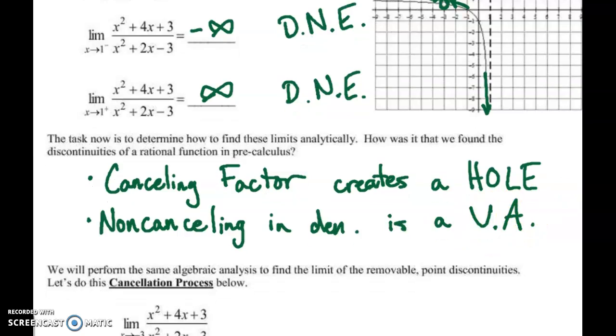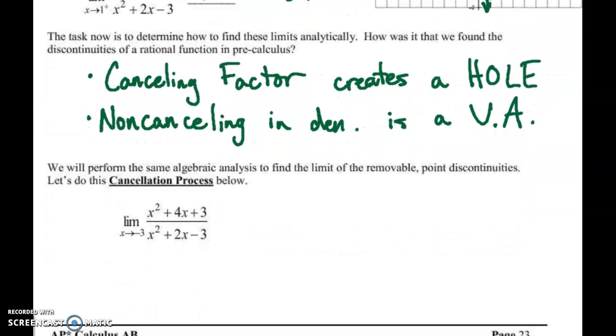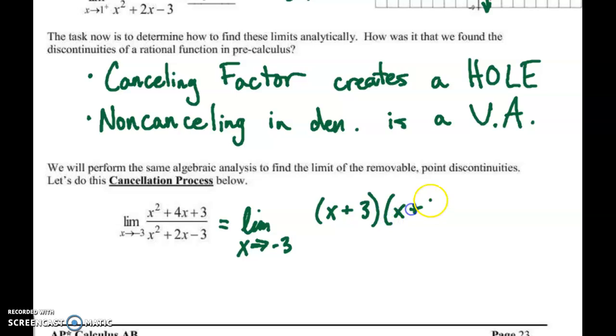Now let me actually get to that point, and then I'll pause the video and finish this. If we were to rewrite this problem, here's the thing about calculus: equality needs to stay true throughout. So what you need to do is make sure that you write limit over and over again until you actually do the substitution. So I'm going to be a stickler with that. Make sure you do that.